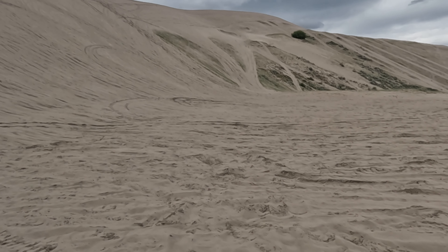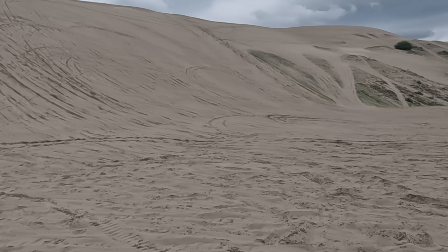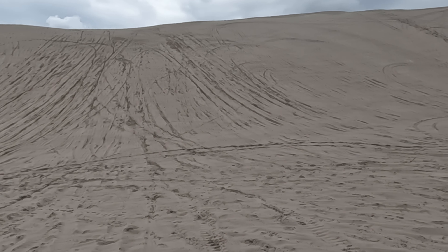Alright guys, we made it to Chokecherry. If you have not been to St. Anthony's before and you just started following us, these are in my opinion the best dunes — some may argue Glamis, but I don't agree. Anyhow, this is Chokecherry. It's basically like China Wall, not quite as tall but I think it's a little bit steeper. You're never going to get the full image on camera — it never does it justice. It's a steep climb. I'd say it's easier for me to climb China than this. China's probably 30-40 feet taller but this thing is just steep and the sand here is just whew. This is fun though, I'm having so much fun.